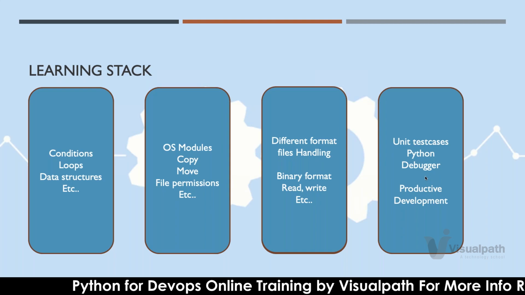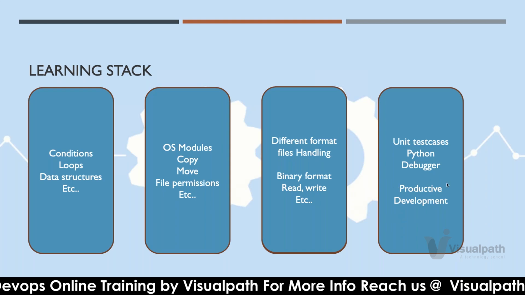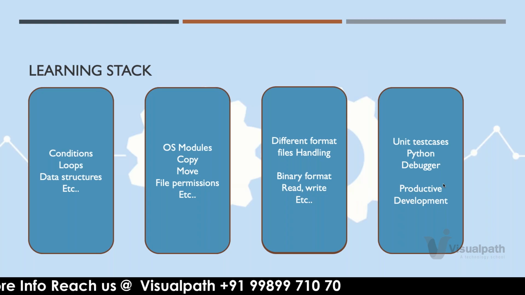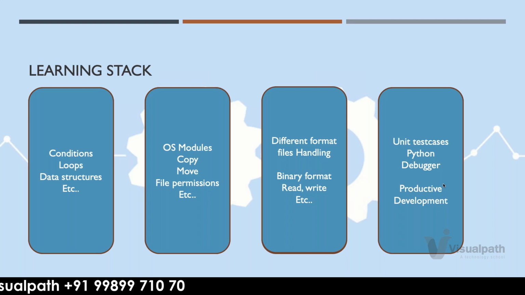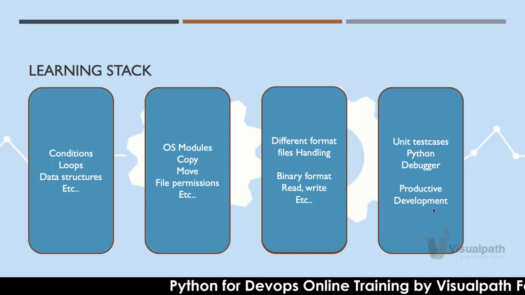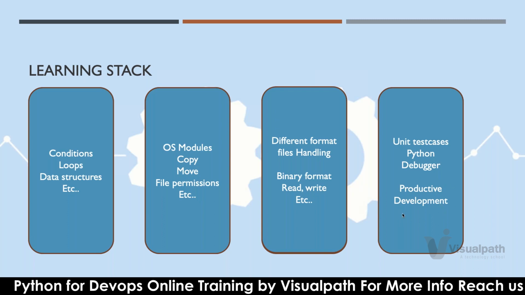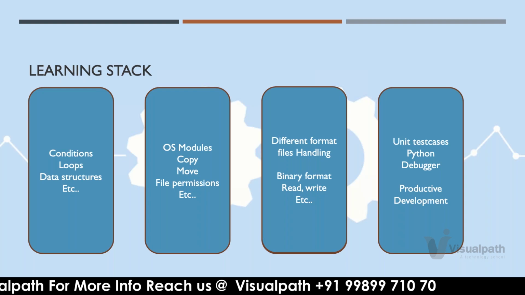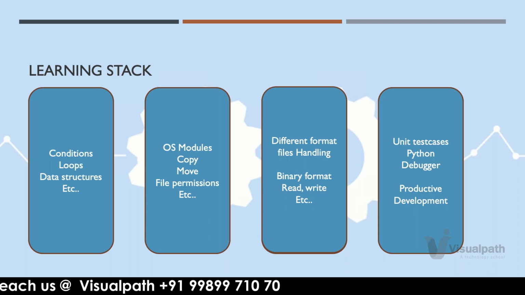In between, I will also let you know what productive development is. Whenever we are writing an actual automation, I will try to align with enterprise coding standards, like clean code, readable code, PEP 8 standards and so on. I will let you know how enterprises expect the code, to increase the stability of the code as well as to meet the standards.